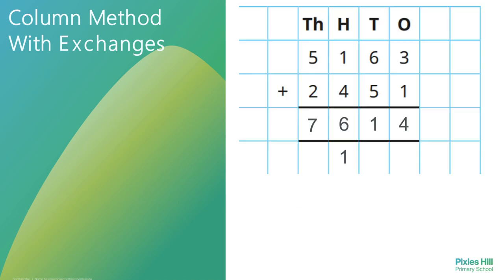Once the children have mastered using manipulatives, such as counters or base 10, they move on to the formal written method, which looks like this. It's important to ensure that each value is written in the correct column, otherwise the calculation will be incorrect. It's important to note that all children in Key Stage 2 will use this method at some point in each year group, but that as they progress higher up the school, the calculations will become longer and more complex.